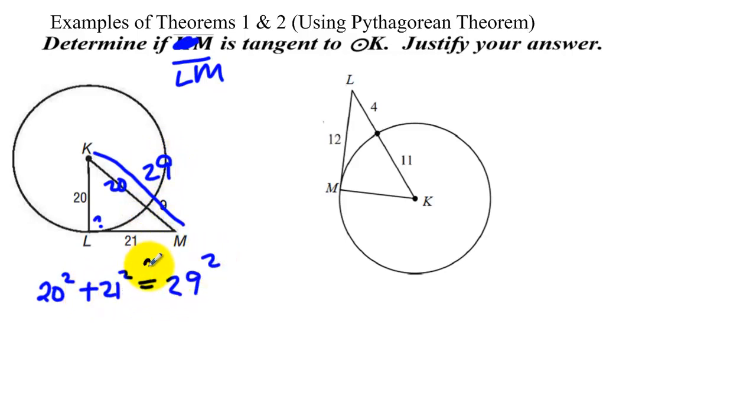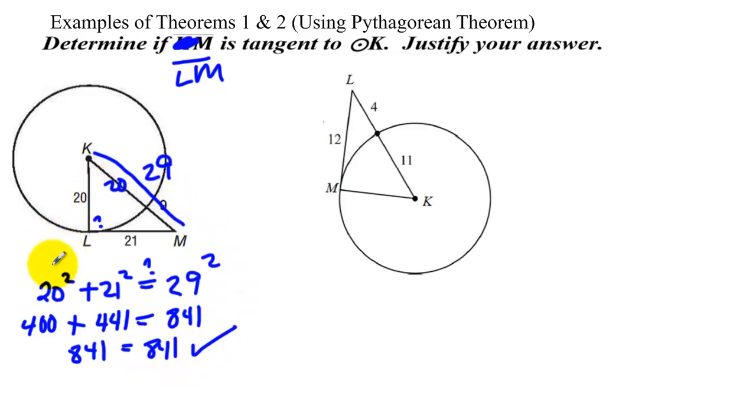And the real question is, does it? So the question mark is that equal sign. Let's calculate it out. 20 squared is 400. 21 squared is 441. And 29 squared, I don't have that one memorized. Let me punch that in my calculator. Okay, I'm getting 841. So does 400 plus 441 equal 841? It absolutely does. So yes, this is a right angle. I can put that in now, and I can definitely say that they are tangent. Yes is the answer.